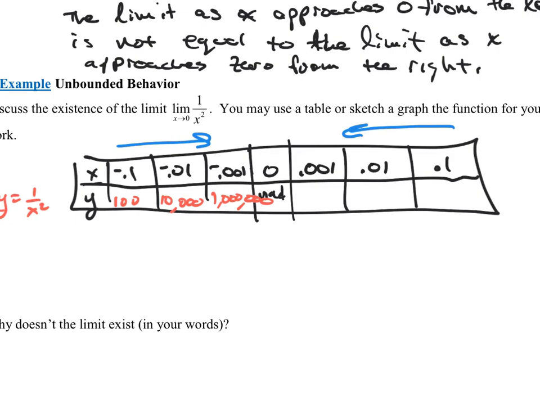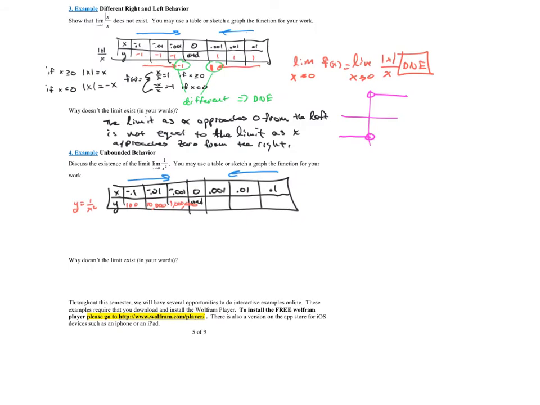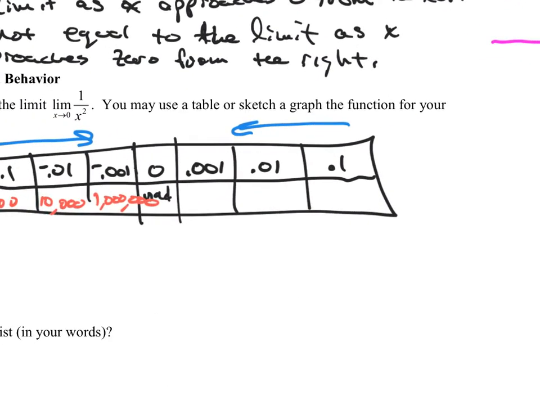I'm going to zoom in to help me on the next one. I'm going to do it on the right ones. I'm going to put in 0.1, enter, 0.01, enter, and then 0.001, enter. I'm ending up with the exact same values. I have a 100 when I plugged in the first number. I have a 10,000 when I plug in the next one. And then, yeah, it seems to me that that's a million as I plug in the next number.